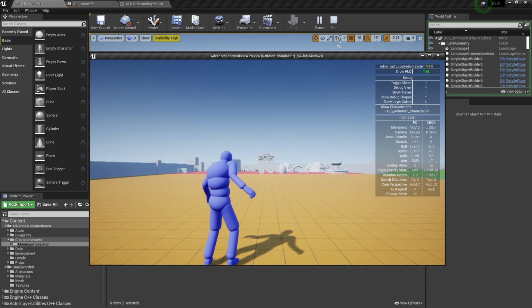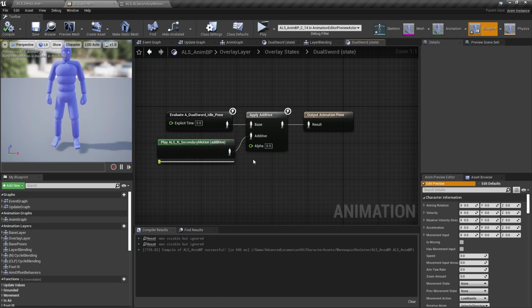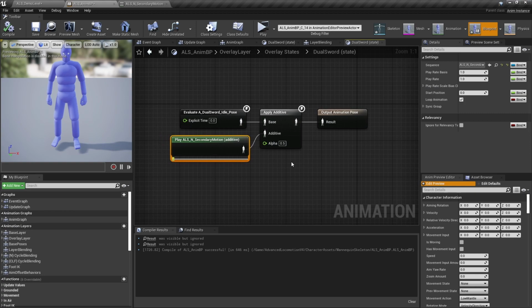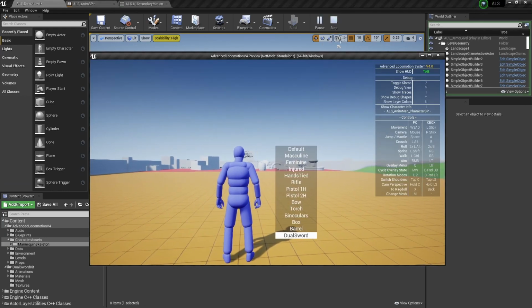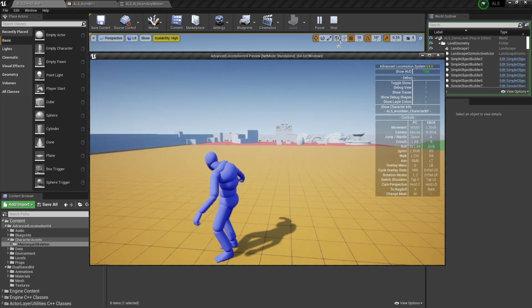Personally, it looks more natural like this, but you can definitely have an energy point system where depending on how many energy points you have, it becomes more exhausted and breathes with more intensity. You can also adjust the play rate here so that it starts breathing even more intensely and faster. Seeing how the idle pose looks like, I'm quite satisfied with the result.